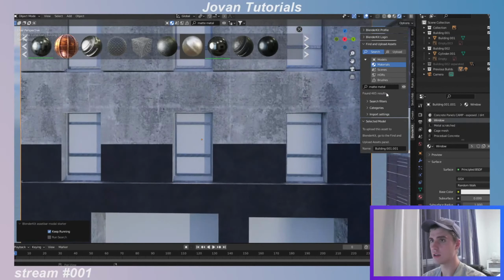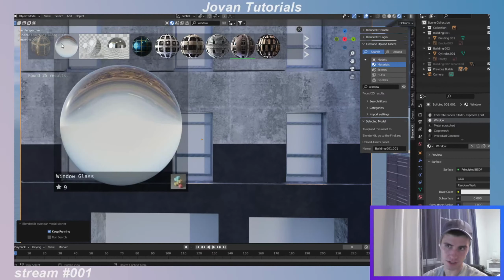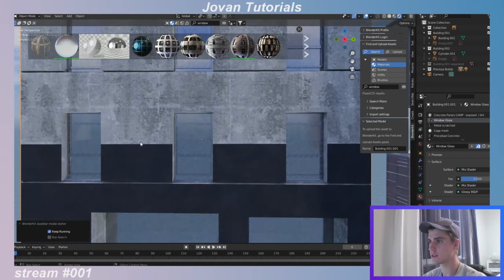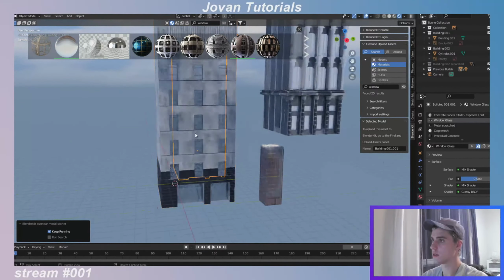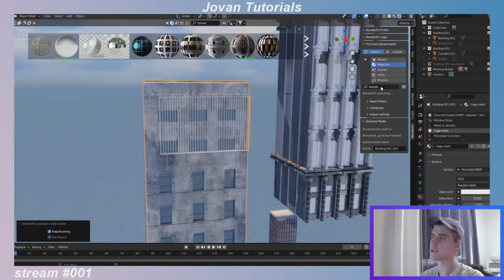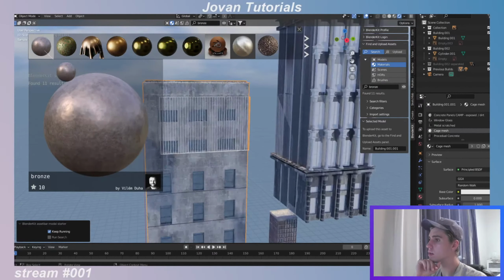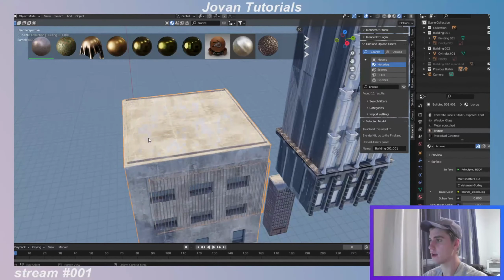Cool, windows. So, for a window, you can just make it like a glossy texture, with a glossiness of one. You can make it reflective, a bit of that. I want to see what this window glass does. You know what? That's fine. That's nice, actually. And then we're just going to make this one up here. I reckon giving that a bronze or a brass texture could be interesting. I wonder what that would do. Bronzed it. Interesting. That's very cool.